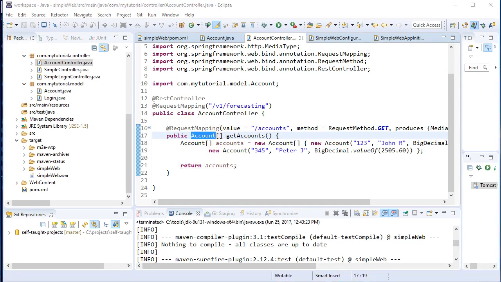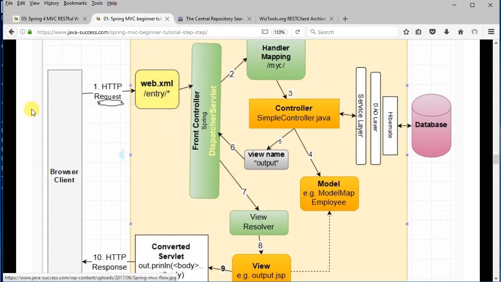So basically what has happened is, as we looked in here, it has gone through all these paths to the controller. In this case it's the account controller. And then because in the classpath we have these databind libraries from Jackson, FasterXML, and so on, it'll automatically work. When we annotate and say this is a RestController, or if you're using a Controller annotation, you are telling Spring that we are only interested in sending data, we don't want any view technology, and then it'll automatically marshal that from the Java account object to the corresponding XML or JSON data and send it back to the client browser.